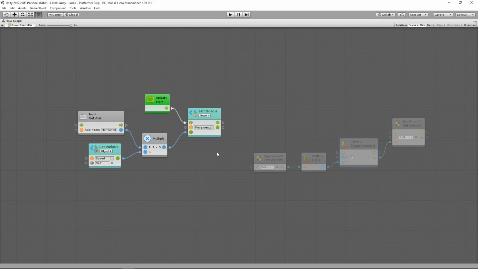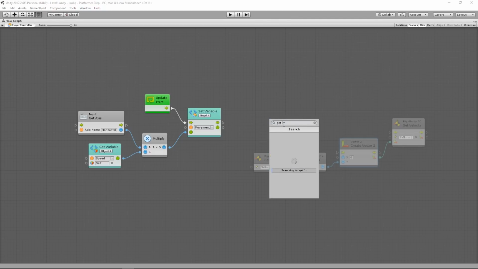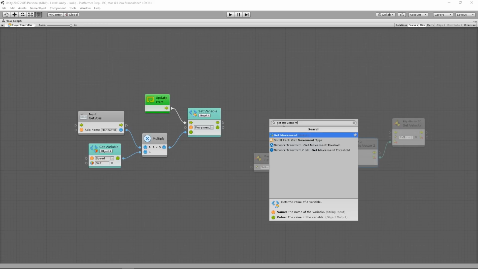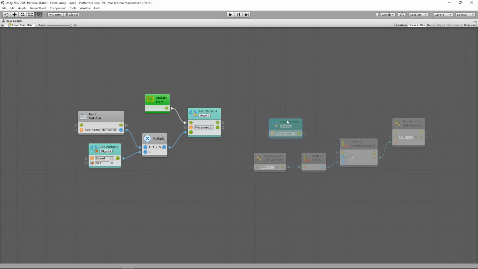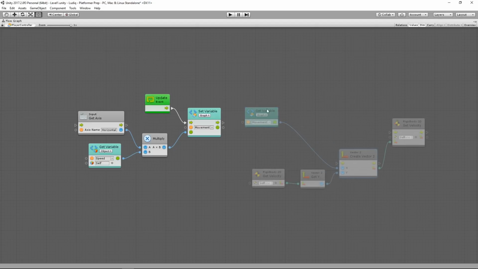Notice I never actually defined that variable anywhere. All I did was set it. That's because Bolt allows you to dynamically create variables and assign values to them and then easily reference that value later on in the graph or the object. So what I want to do is do exactly that: reference that value I just created. I'm going to create a new unit here and say get movement. Now that is the variable I just created that I can simply reference just like that. I want to take this value and pass it into the X parameter on my Vector 2. And now we're back to exactly where we were a second ago, except we have this disconnect between what's happening when we set the variable and whenever we grab the variable.